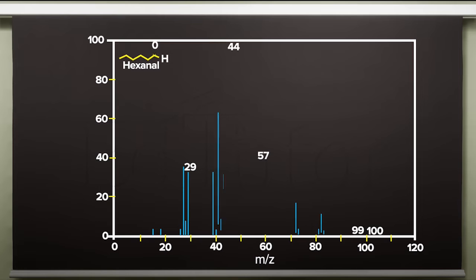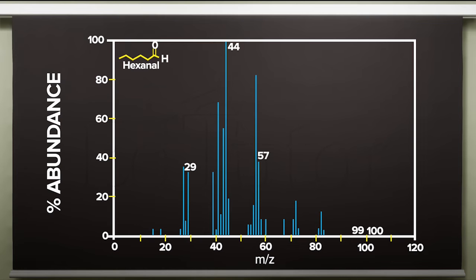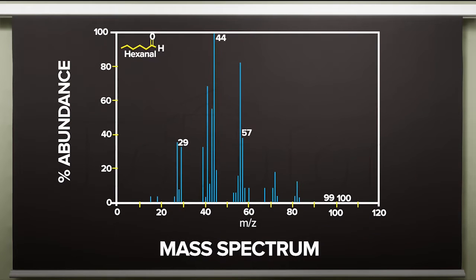Following this, each type of ion is detected by a detector and then displayed in the form of peaks on screen. Finally, this data is recorded on a graph with the mass to charge ratio on the x-axis, also called abscissa, and the relative abundance of ions on the y-axis, also called ordinate. This entire process takes place in the mass spectrometer, and this graph or plot is called the mass spectrum.